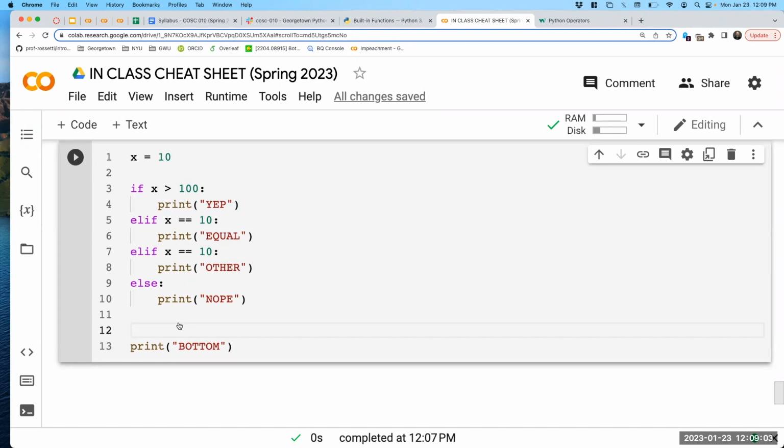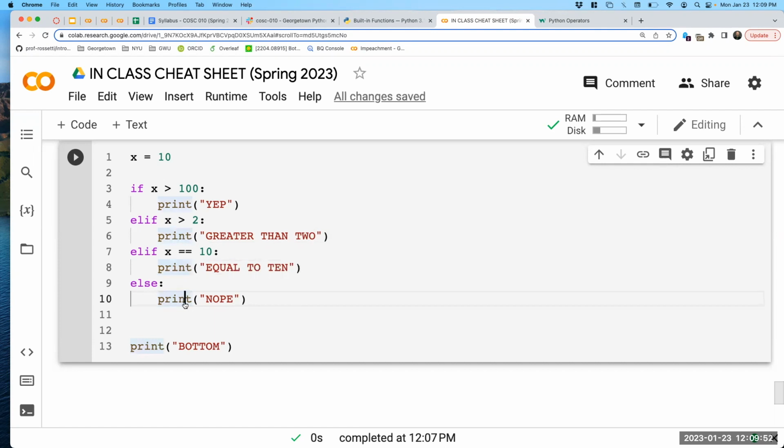Thoughts? In this case, it's not common that we would put two conditions in here, but it is valid for us to do so. Let me change this up a little bit. Like if X is equal to 10, maybe we'll just say if X is greater than 2 here, greater, I don't know, than 2, equal to 10.